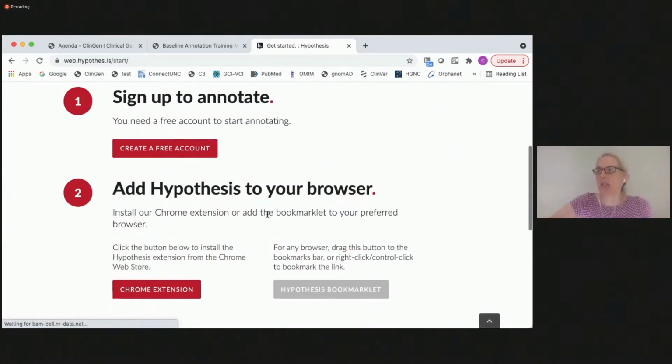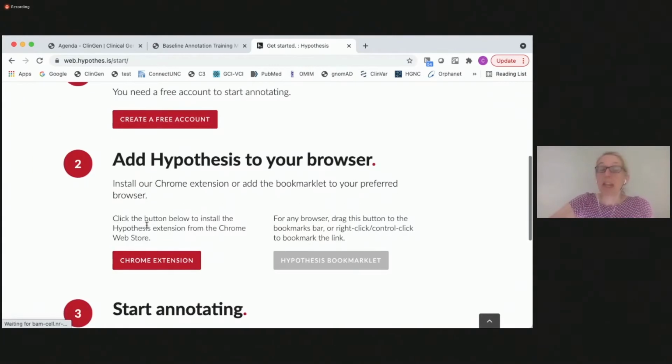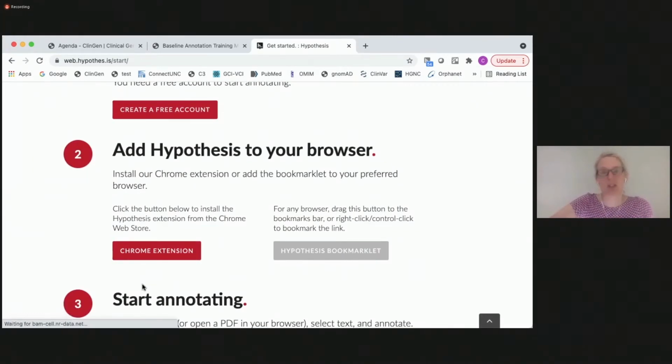What you would need to do is download the Hypothesis application to your web browser. It works the best as a Chrome extension. So when you think of Google Chrome or even Microsoft Edge, Brave, anything that's a Chromium-based web browser, it's going to work best. In the absence of that, they do have a bookmarklet that's over here you can also use in addition. Once you do that, you will have this additional application in your web browser that I'm circling here. It's the little icon for the H. When it's grayed, it means that it's inactive. We'll show you what it looks like when it's active.